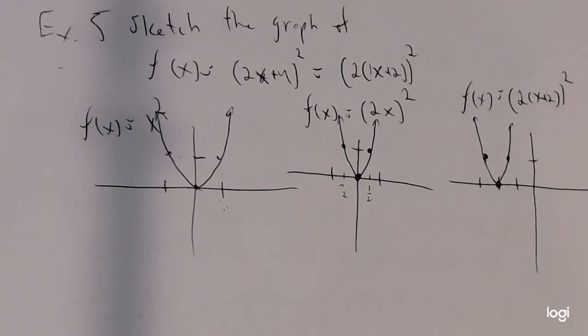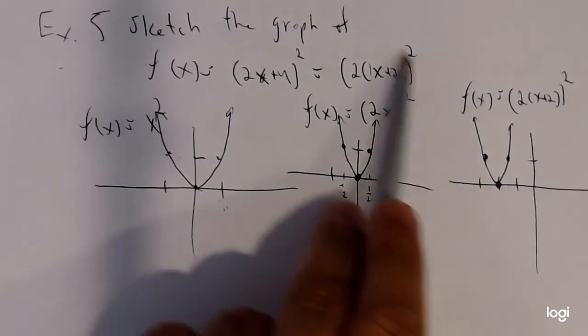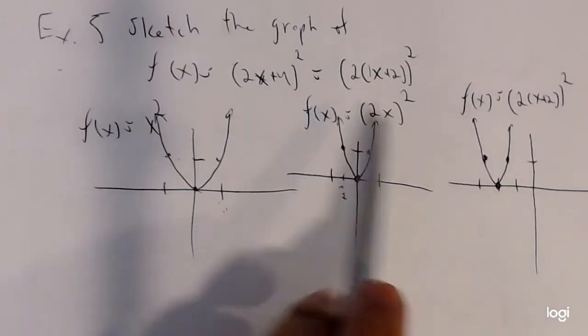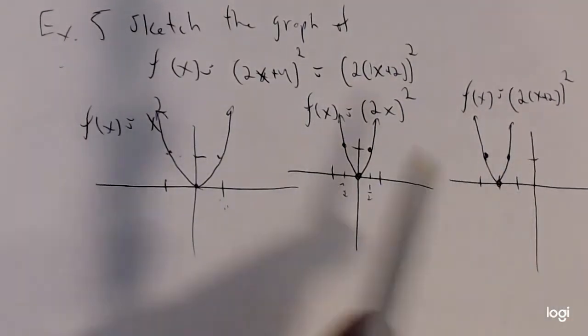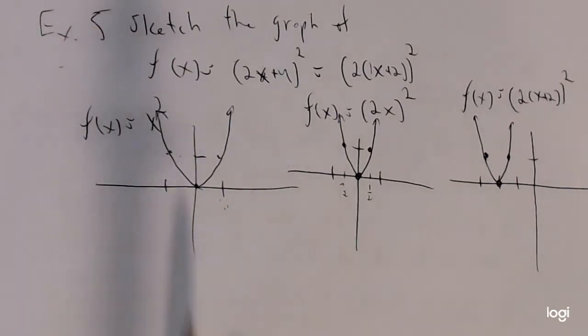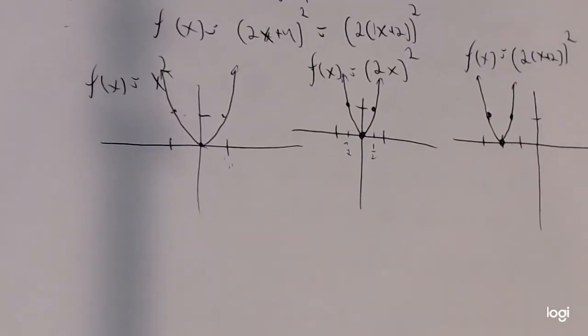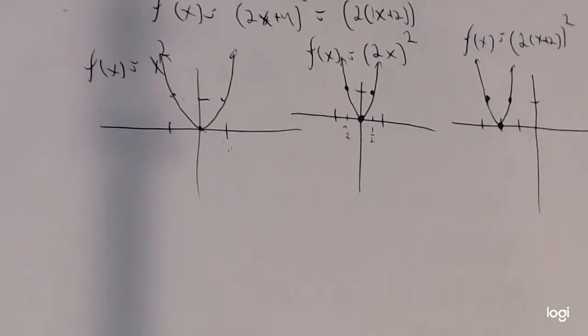Hopefully you see why transformations is the better way to graph this, because trying to graph this all at once might not be as simple. But if I start with the basic one and apply the appropriate transformations, then I get to where I want to get to. And be ready for the test. I will definitely ask you to use transformations to do so.